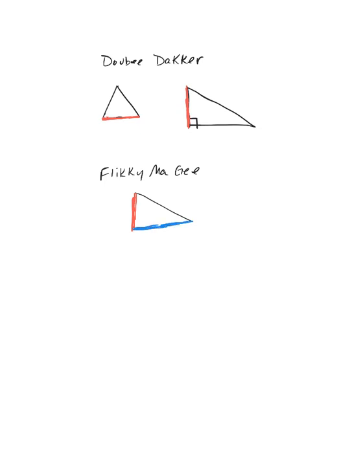Anyway, so that's a flickamagy. But here's the thing. A flickamagy is a Doubee Dakker. How can we make an argument that a flickamagy is a Doubee Dakker? Well, a flickamagy has the properties of a Doubee Dakker, doesn't it? It's a triangle with one side being red. Okay, but are all Doubee Dakkers flickamagies? No, that's right. They're only flickamagies if one of the other sides is blue. Okay, and that's how you get more specified shapes.